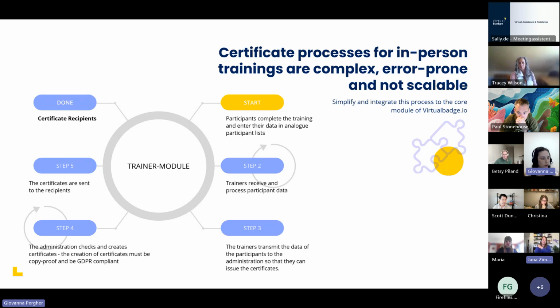Sometimes you don't have the names of all the participants or the emails, or someone else from the client side wants to have a copy of the certificates. And the idea here is that all these many steps can be simplified with using this trainer module. So you can think of the trainer module as the tool that's now available for you to really have all the steps in just one platform.